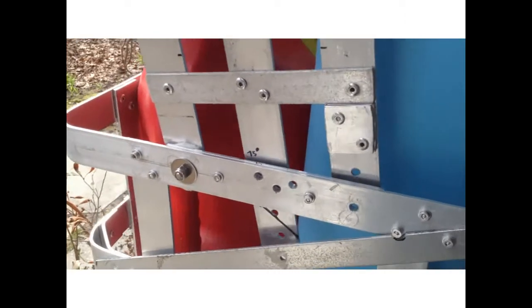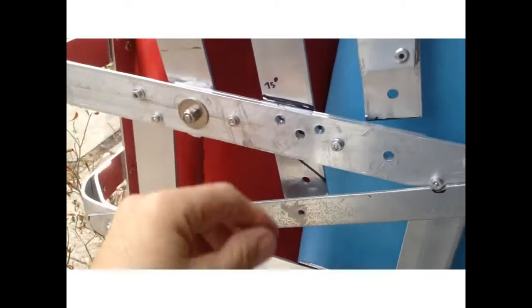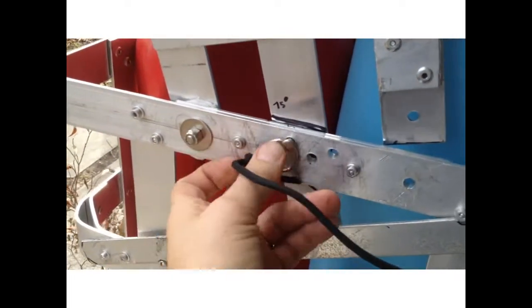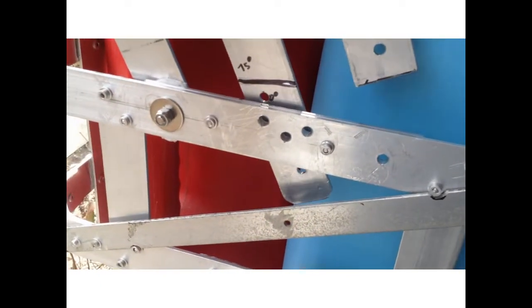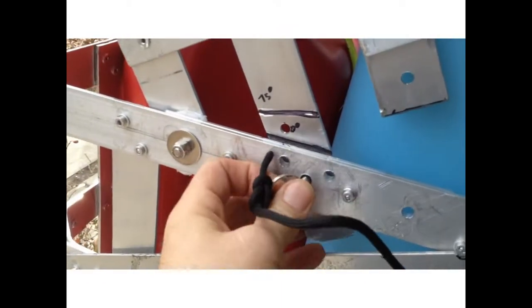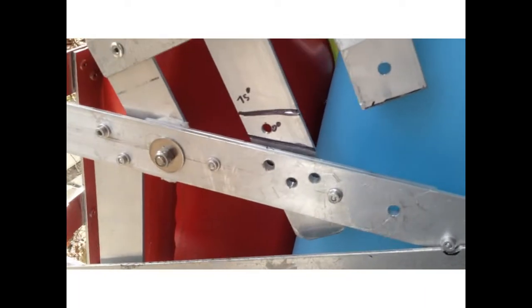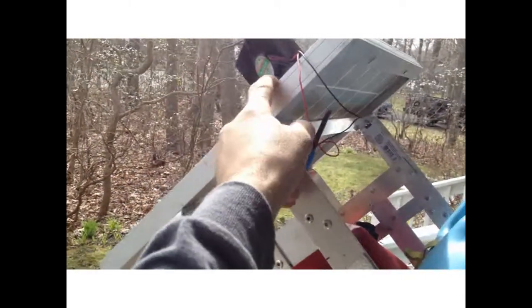So I decided it definitely was worth it to come in here and put those pieces on there, and I drilled additional holes. It's easier to just throw the pins from in here. So I can angle it up to 75 or 60. And it does work. And then there's another hole going all the way to 45. So this way I can really angle it out there.